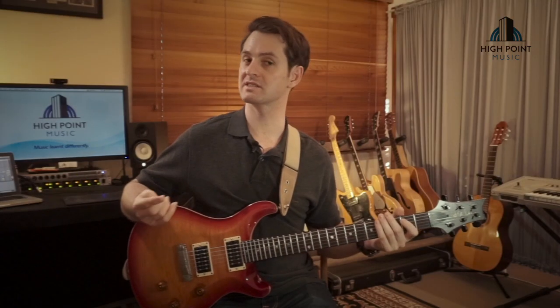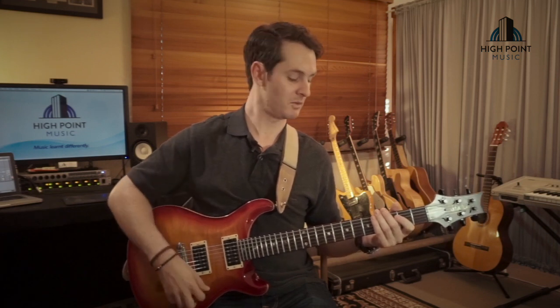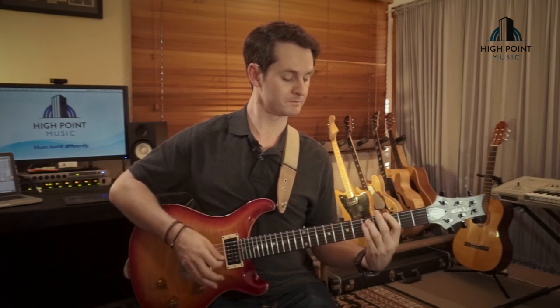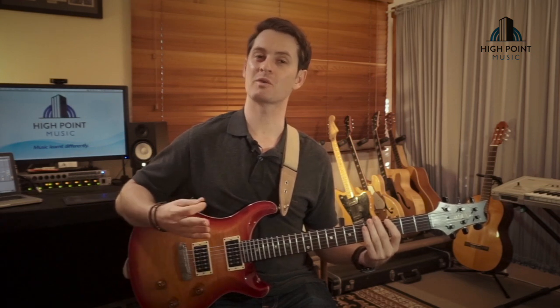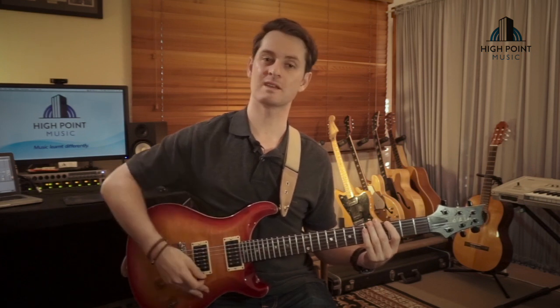Alright, so that's just like the second chorus in the tune, so nothing new there. But what happens is after that point, it falls back into the main riff, but it doesn't go to this riff. The outro, all the vocals actually go to the same chord progression that he's using in the guitar solo to solo over. So I'll play it through from the last chorus so you can see what I mean there.